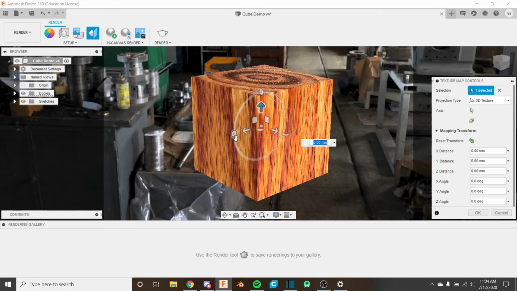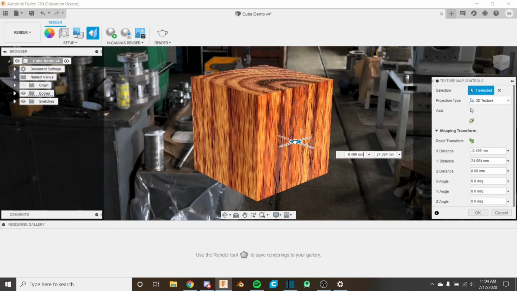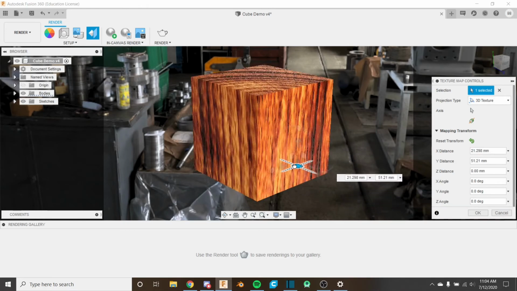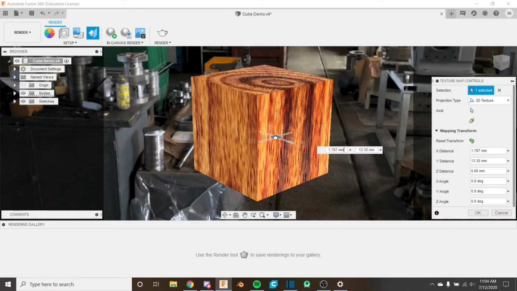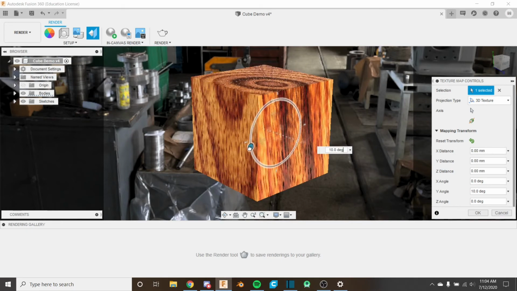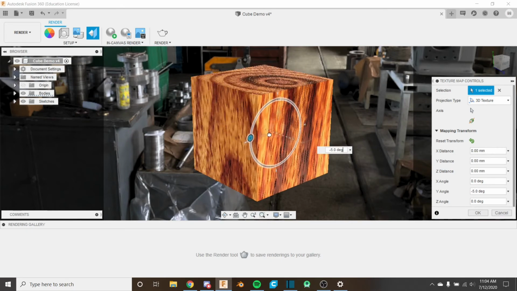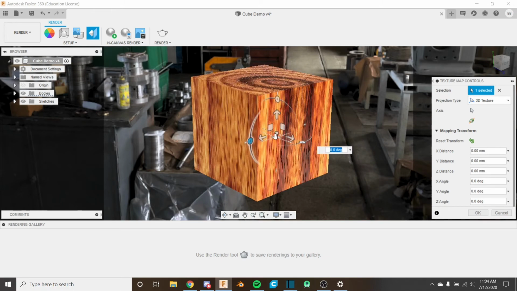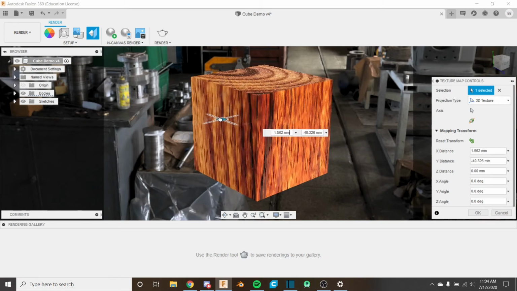And the image is actually larger than our cube. So I could change what part of that image is on our cube. Right now I'm just free dragging it. I can also rotate just like this, and now we're rotating the image and rotating how it's wrapped. And you can change it just like this.